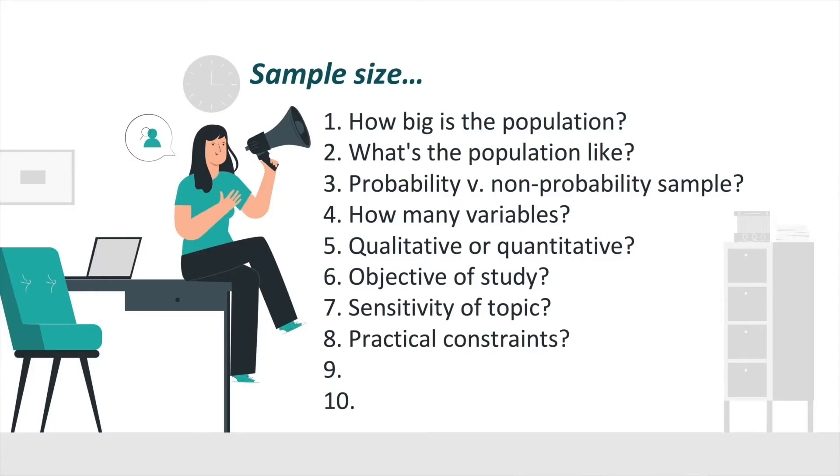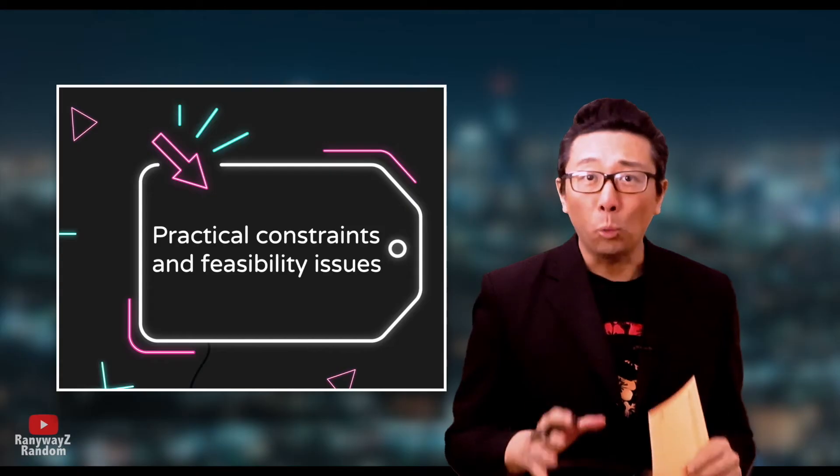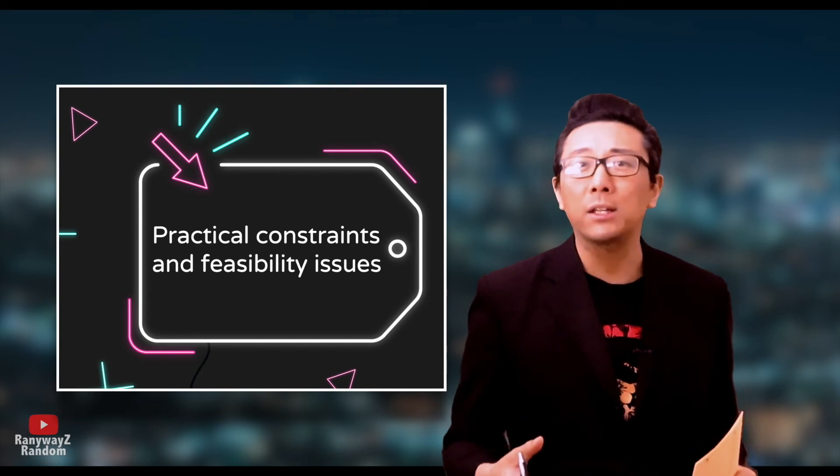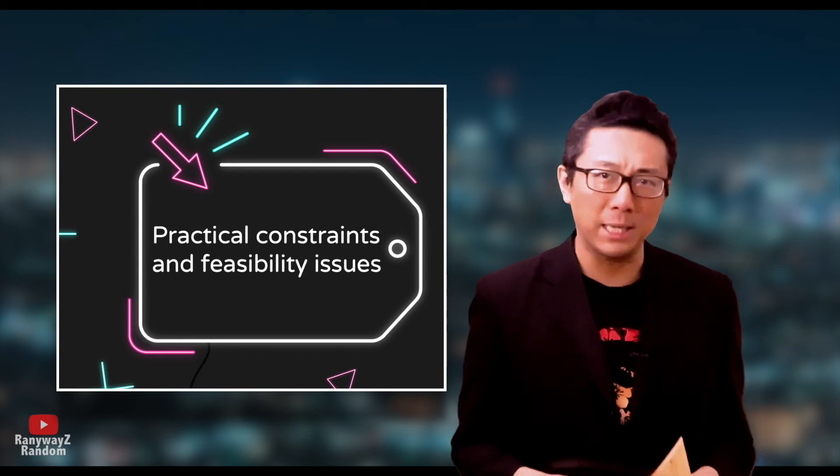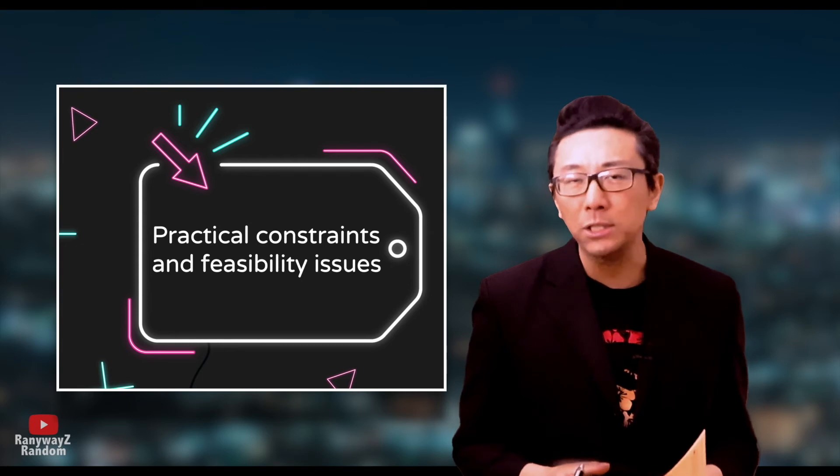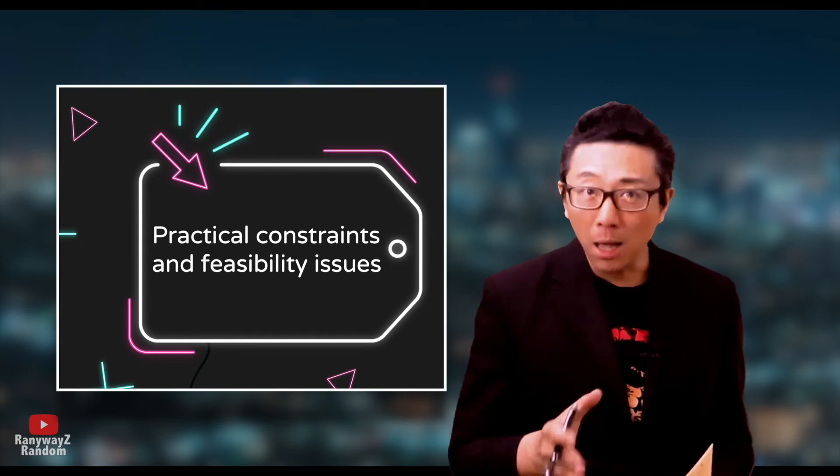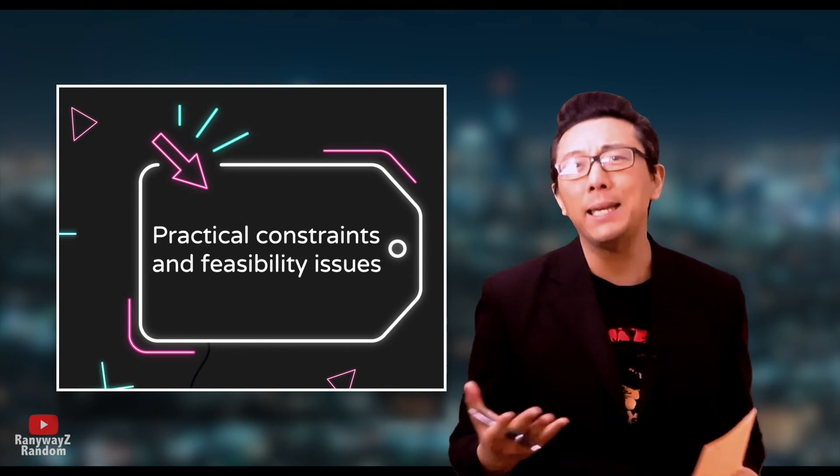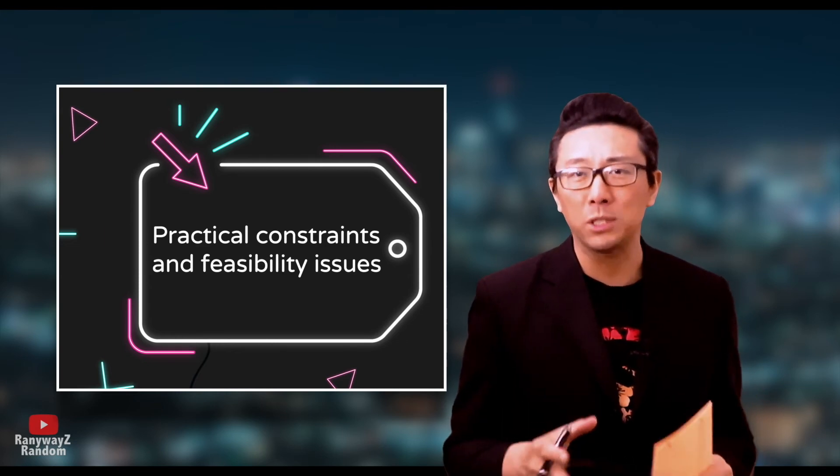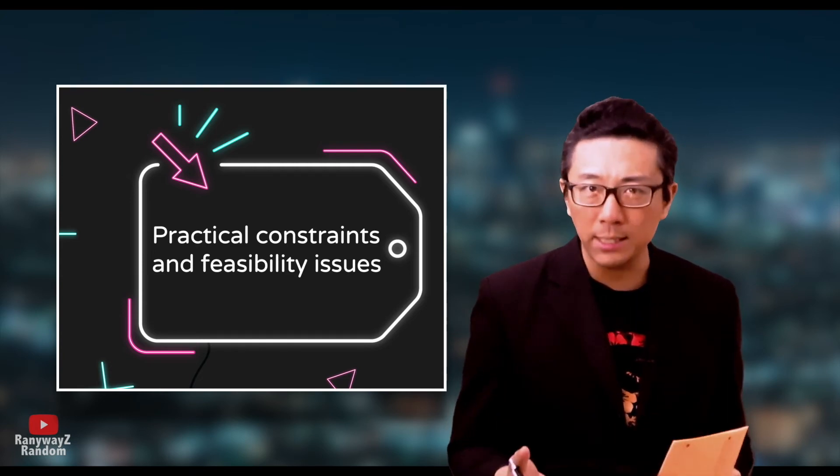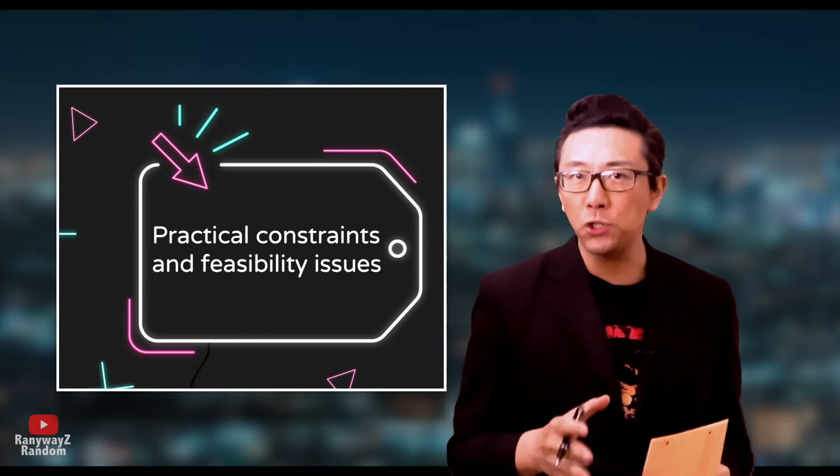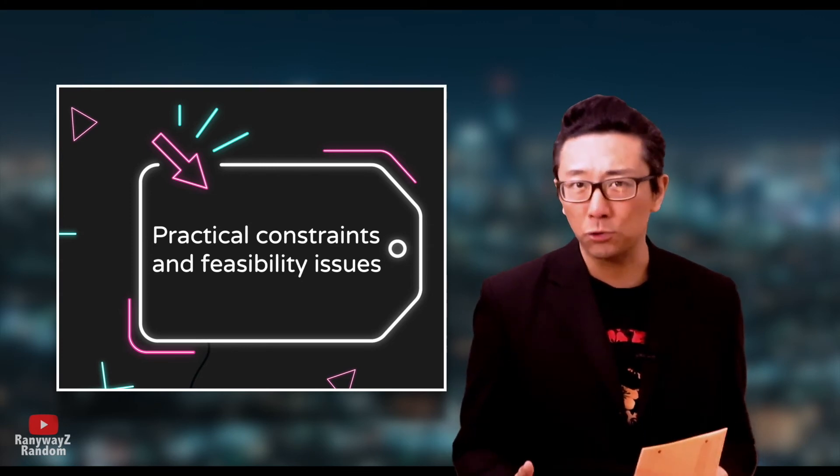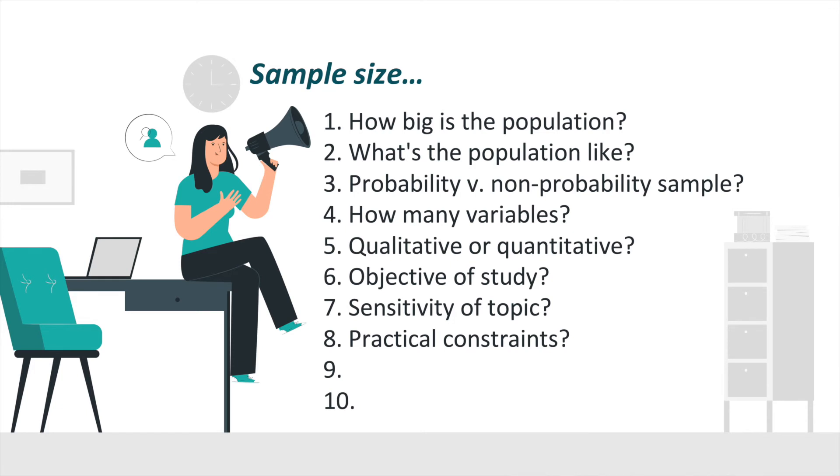Consideration number 8. Feasibility and other practical factors. Often researchers would argue, we've done everything we possibly could, given the fact that our survey is so big, given that potential respondents are so busy, given that we do not hold any authority over potential respondents, given all these and many other practical considerations, we've done what was feasibly possible. Some might consider this a weak argument, and this probably is a bit of a weak argument, especially if we're trying to get published in a top-tier journal. But if you are a student writing a thesis, this may be a completely legitimate argument to put forth. Because as one individual student researcher writing a thesis, of course there are these practical constraints. So if you highlight them well, you might use this argument in your thesis to justify your sample size. Within reason, of course.